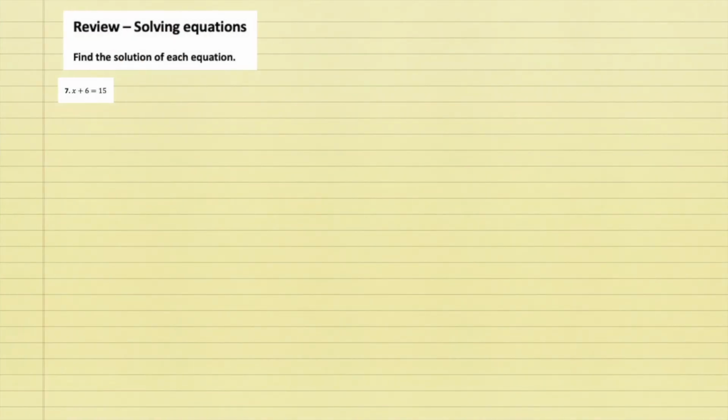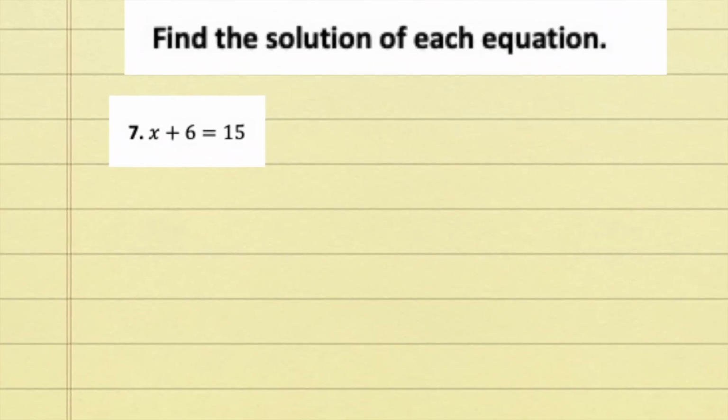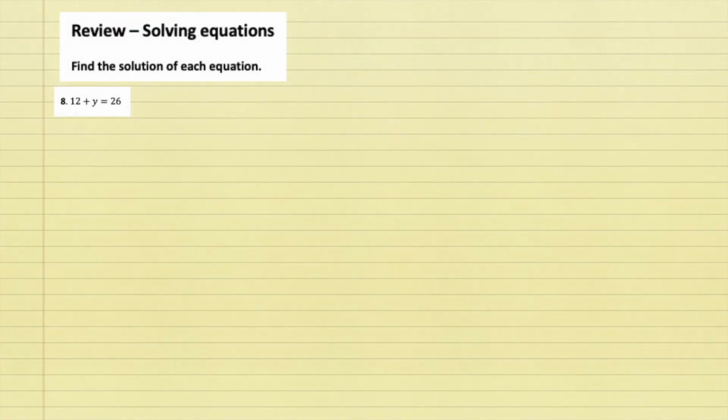All right, so we're on number 7 here. So this one's definitely smaller than the last one. We have to get rid of the 6. That's the only number that we have to get rid of. So it's just a single step problem. It's not a 2-step like the last few have been. So we want to get rid of that 6. We're going to subtract 6 from both sides. So the 6's will cancel out, and 15 minus 6 should be 9, and that's your answer. We want to do the order of operations, so we look for add. Let's move on to the next one.